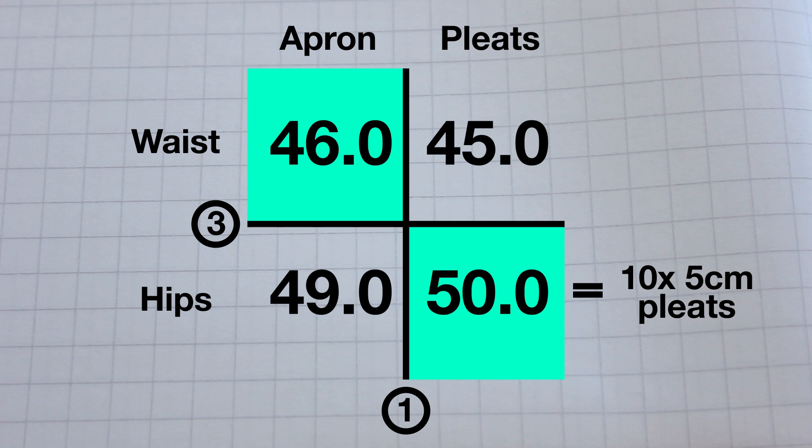I'm going to stick with the hip split, but what if I send another centimetre to the apron on the waist? This will give a tighter shaping to the lower back, but the apron will be almost square. I don't know if this is a bad idea, but I won't know until I try.